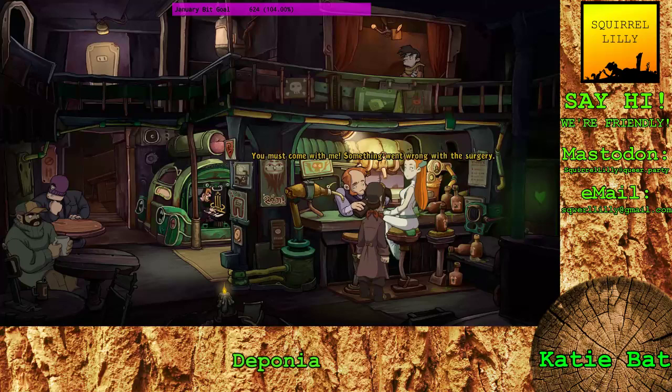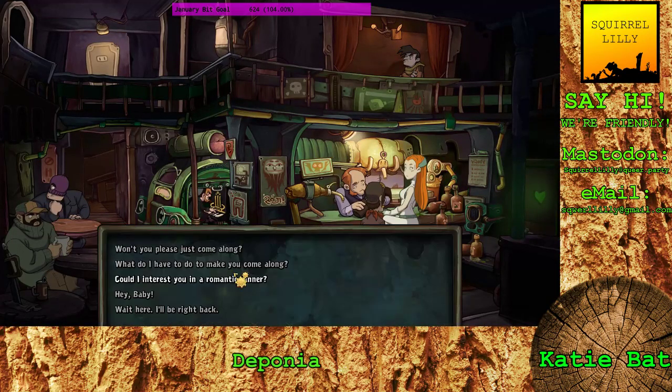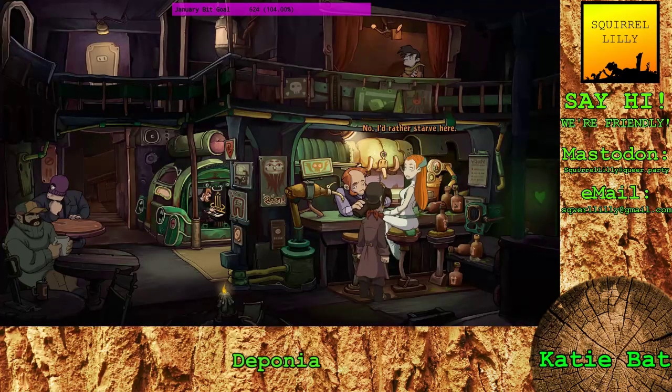Something went wrong with the surgery. What do you mean something went wrong? Well, you know the fairy tale about the 3 bears? It was pretty much like that, just that there were no bears. And that your mind was split 3 ways during botched brain surgery, that's all. What? No, don't panic, I'll fix everything. Won't you please just come along? No, I'd rather starve here. Can't we speed this up a little? We both know that you can't resist me forever. I said no. Creepy. And if you were a gentleman, you would know what that word means.